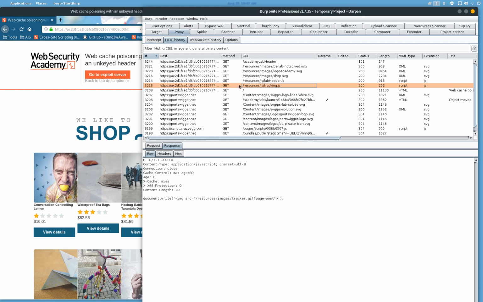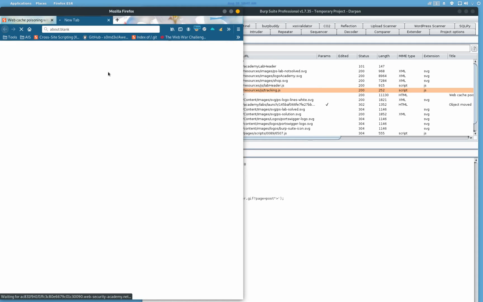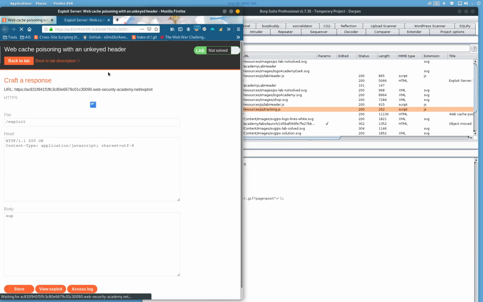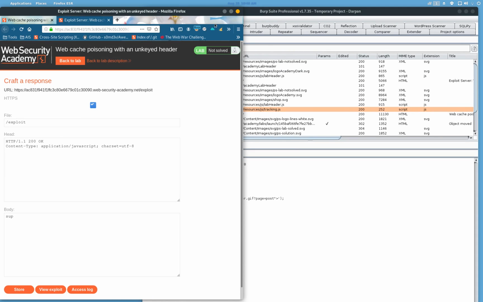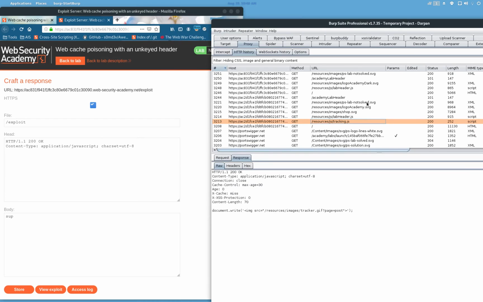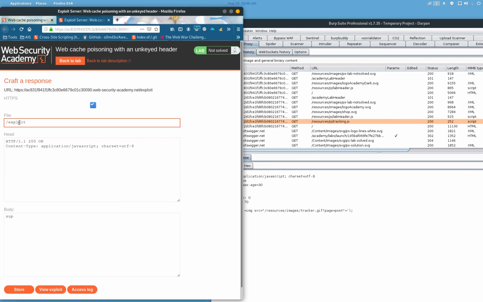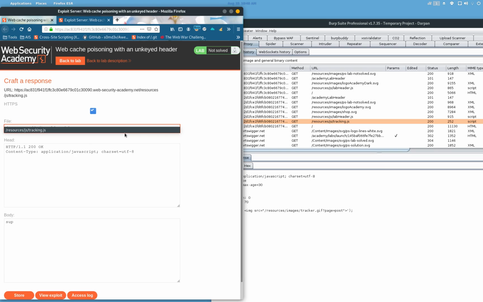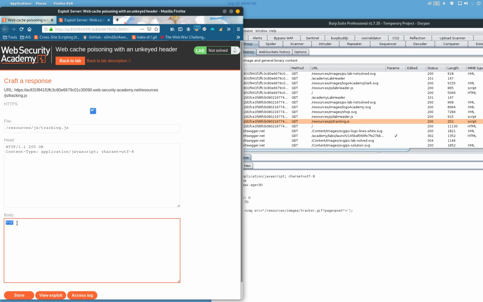Let's go to our exploit server, and let's rename our exploit to this particular path. Let's put our payload in the body and store it.